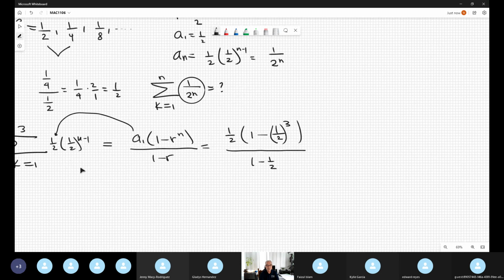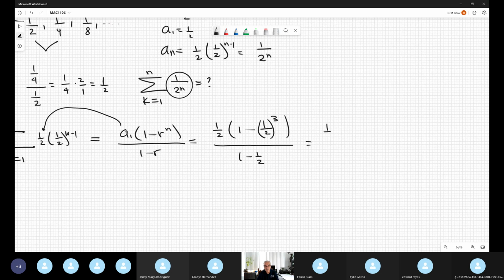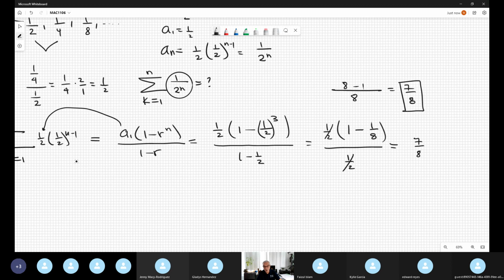Okay, now let me manipulate here. It is 1 minus 1/8. So you are doing the exponential first. 1 to the cubic power is 1, 2 to the cubic power is 8. And subtraction here, you separate, in the order of operations. We can do the top part separately from the bottom part. And 1 minus 1/2 is 1/2. Wow, amazing. And it cancels. And 1 minus 1/8 is obviously 7/8. Do you see that or no? Okay, suppose you don't see, no problem. You find the LCD, which is 8, 8 minus 1. From this 8, multiplication, 8 times 1 is 8, and 8 minus 1 is 7/8. This is the answer that I get using the formula.